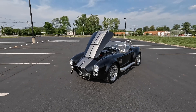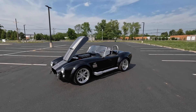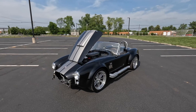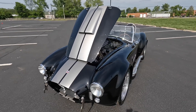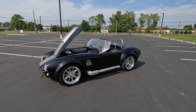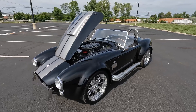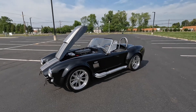Real quick, before we do that — make sure you guys check us out at JonathanMotorCars.com or JMCCobra.com. If you're looking at this and you want to buy this car, give us a call at the office: 609-871-2700. We have financing available and we can ship this car anywhere in the U.S. If you guys are across the country and you're worried about how you're going to get the car there, don't worry about it — we ship these all over the U.S. and we can get it safely right to your doorstep. All right, let's take this for a spin — if you guys are interested, give us a call.